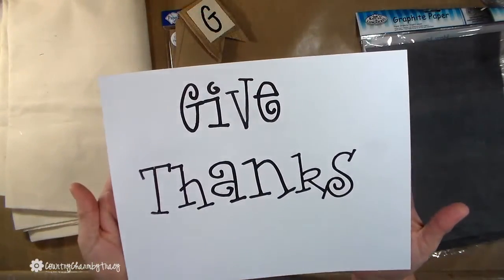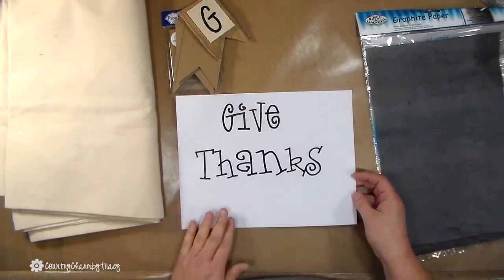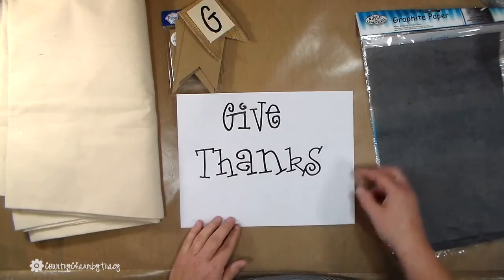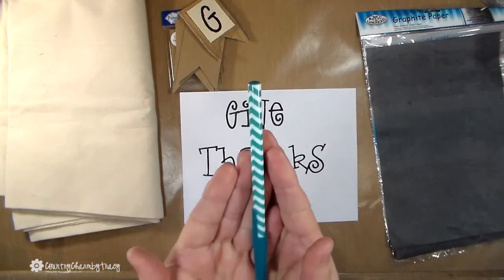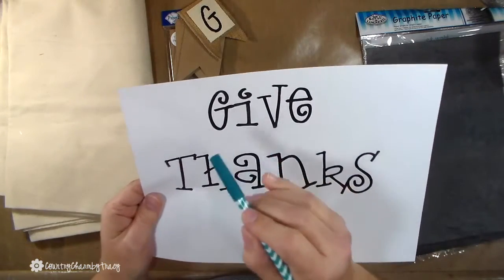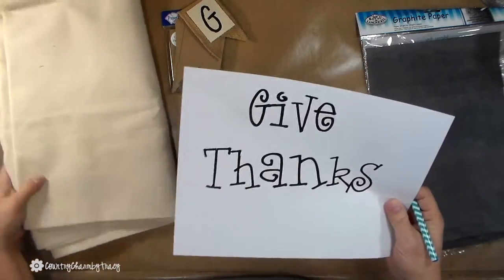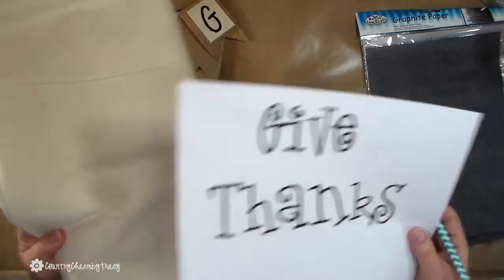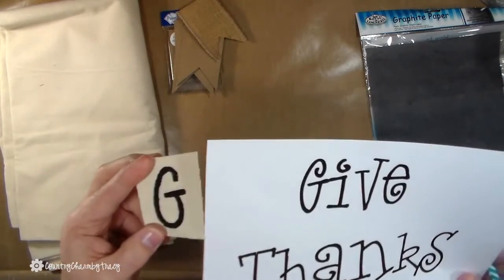Here is my Give Thanks that I printed out just from my computer, and I'm going to use a ballpoint pen because I need that to trace over those letters onto my project. I need something that's going to give me a nice line, and so I just use a ballpoint pen, and it's going to transfer onto my canvas or my duck cloth so then I can paint it.